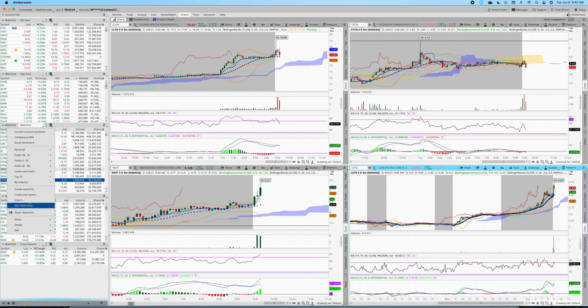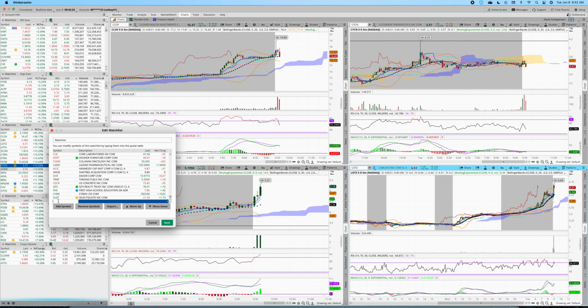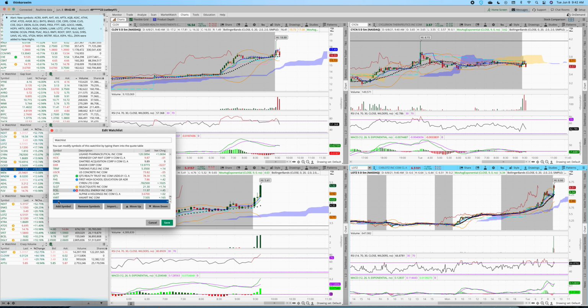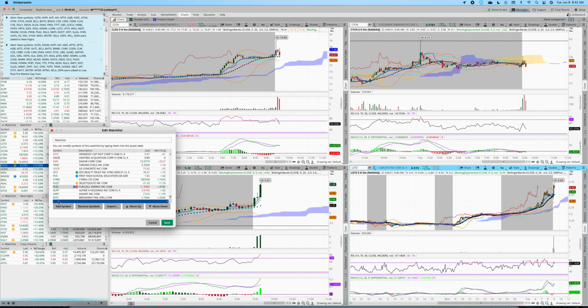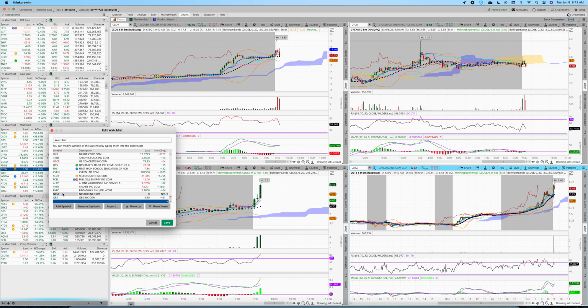I'm looking for this move here on CYCN. Need to pick up some more volume. We get about 5 million shares traded, it's going to make a nice little move on the CYCN. I need NEXT, not NEST. I'm still holding CYCN, a small account. You see, I haven't sold it yet. It's on the page. I'm waiting for this move it's about to make. It's a matter of time.